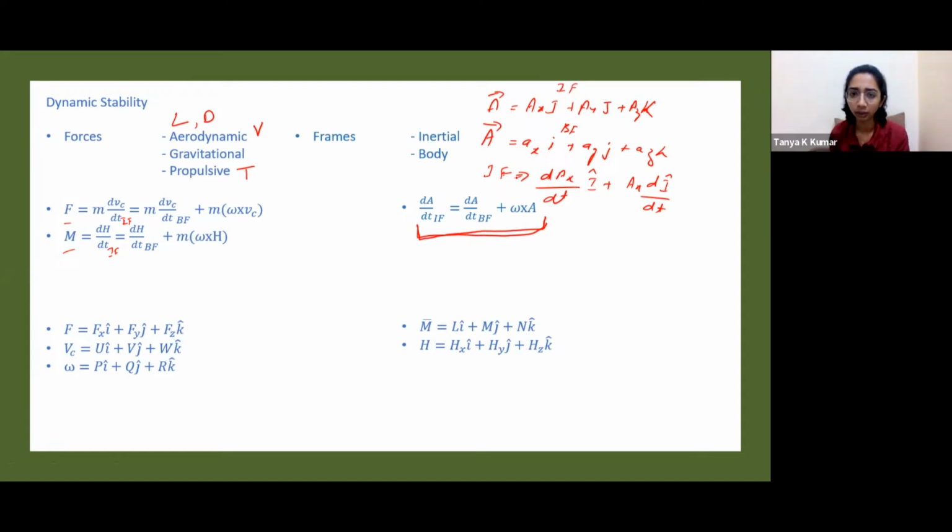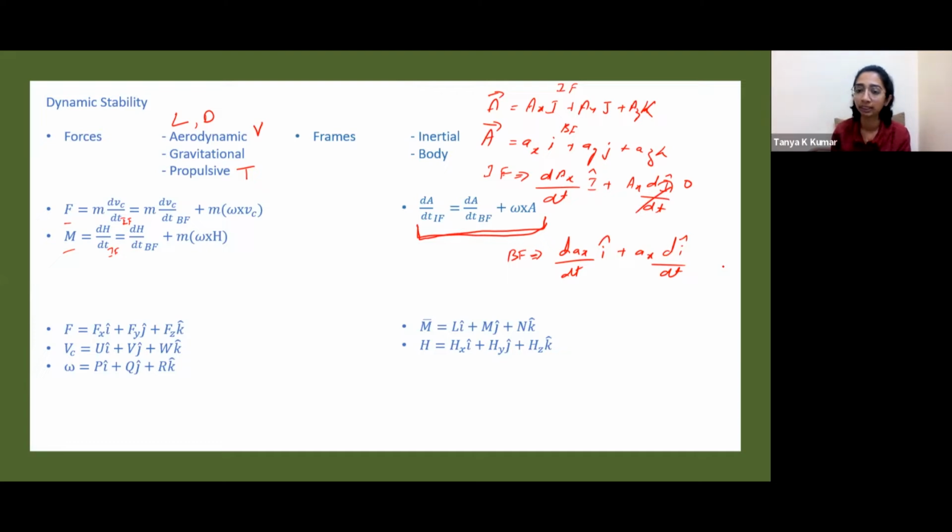So when we differentiate in the inertial frame, we get these two terms, and so on and so forth for Ay and Az. But the terms dI by dt, dJ by dt, dK by dt will all be identically zero, because the frame we have assumed to be inertial, the earth-centered, earth-fixed frame, is fixed in time. So we'll only have these three terms. Similarly, if you differentiate it in the body frame, there you will have all six terms. You will have dAx by dt small i cap plus ax di cap by dt, and so on and so forth for the other three directions.